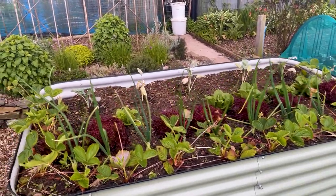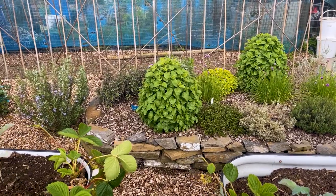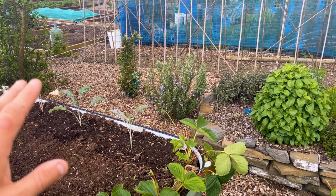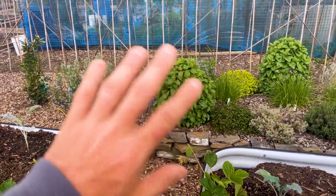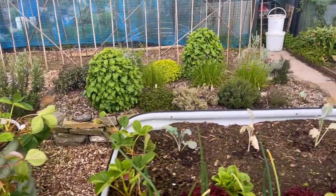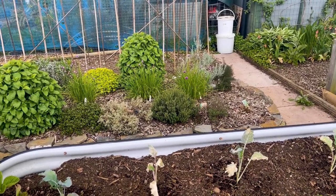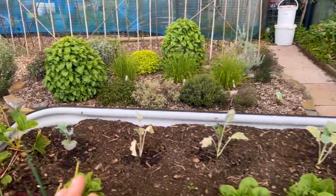The herb garden is looking fantastic — the rosemary is in flower. The bay is struggling a little bit with the wind, and we've got some brown leaves appearing, but we'll get it sorted. I've got a ton of beans waiting to go out, but for the next few days I'm up in York at a blogging convention, so this will have to wait until Sunday. That's why I'm making this tonight, so it's ready for you tomorrow.